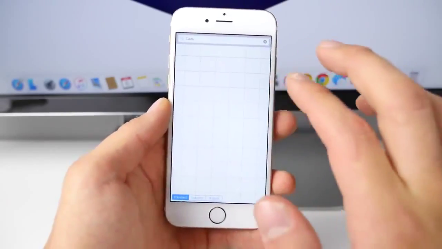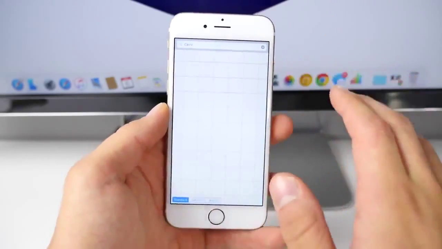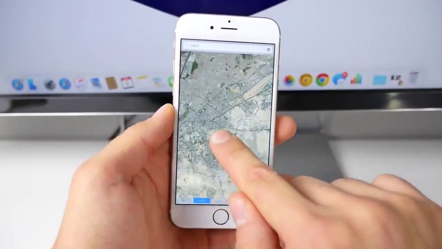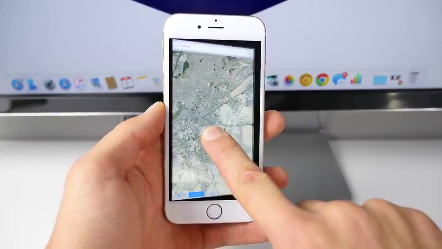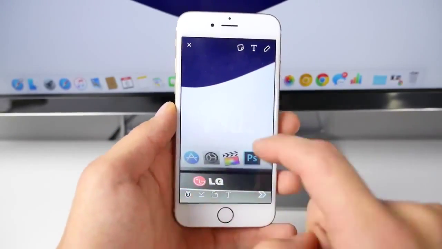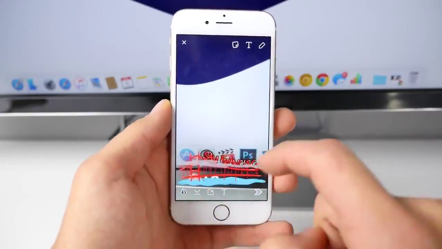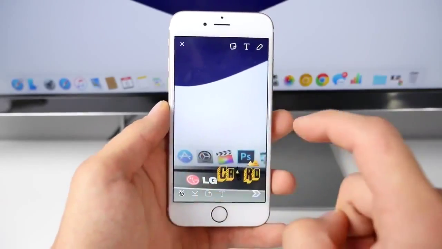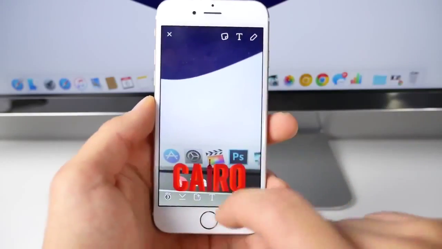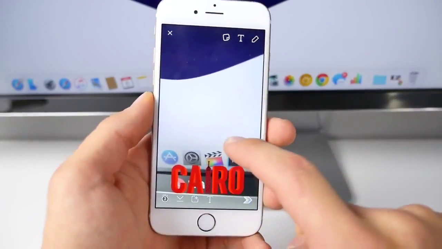So this will bring the location filter from this location onto your device. And once this loads, it takes a while. So just hold and keep holding, and eventually it'll flip over. So when you slide through, you should get a custom filter for that location. So over here, I was recently looking over there, but here's Cairo, Egypt. So you can get multiple filters from this location. I think this one looks really cool.